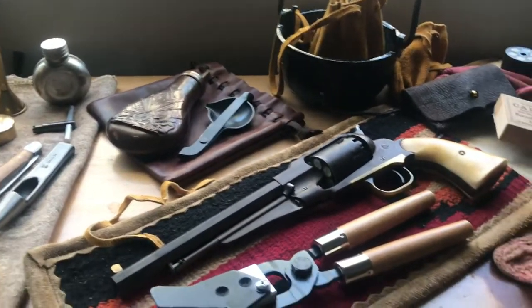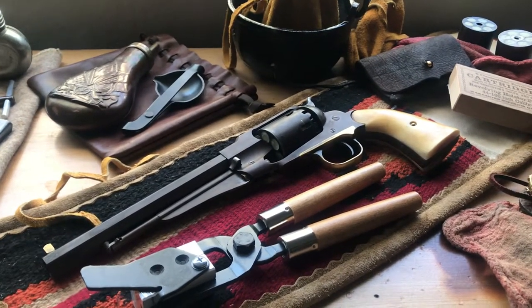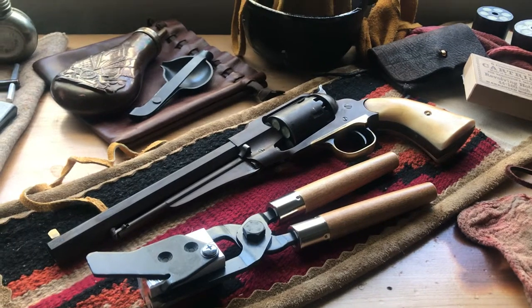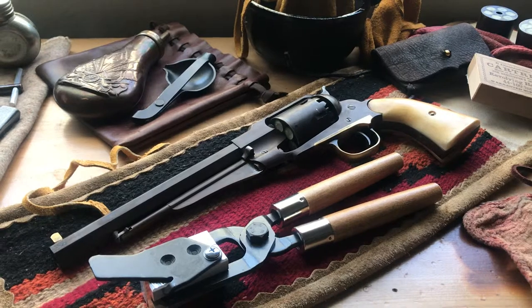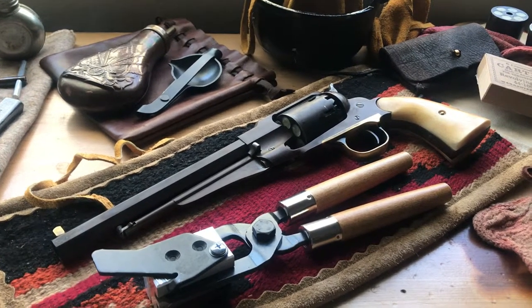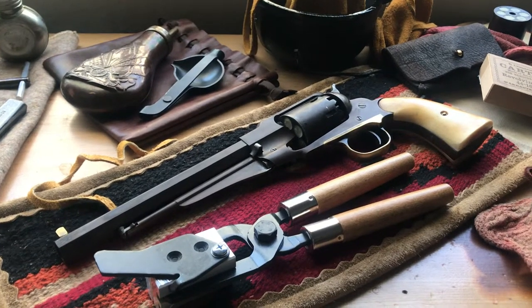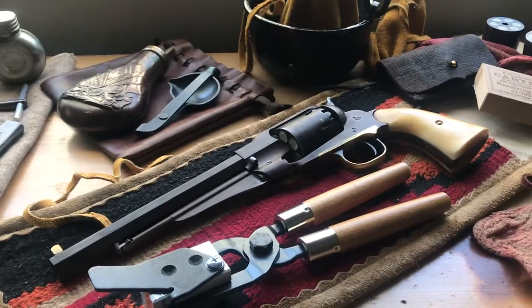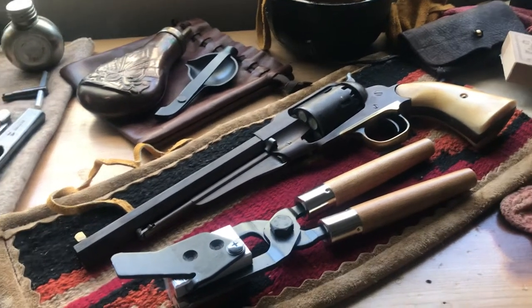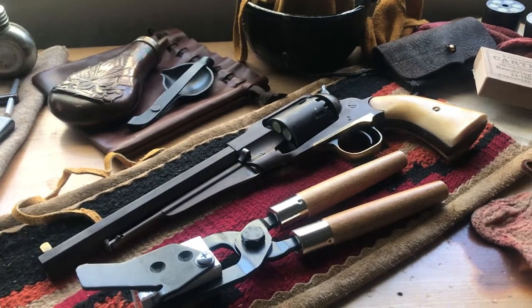Paper cartridges, combustible paper cartridges. And that's my black powder kit right there. The only thing really that I'm missing from this is a set of period correct screwdrivers. They're very short and small, and there's maybe a set of five of them. I do use this modern set when I take apart the gun, but it would be nice to have some authentic period correct screwdrivers, which I'm looking to get, but they're kind of expensive just for screwdrivers, and I don't really want to spend that, so I'll keep putting it off.